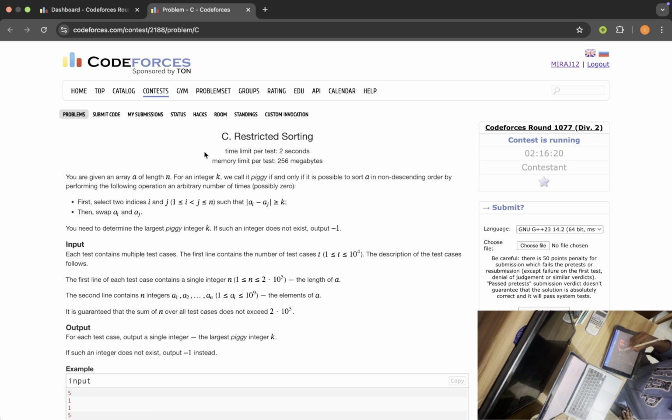So 5, 1. This 4 can be swapped with this one. 1, 4. So that's that. But what if I have something greater, like 10 here? So 1, 4, 4, 10. So this 4 can use 6. This 4 also can use 6. And this one can use 9.